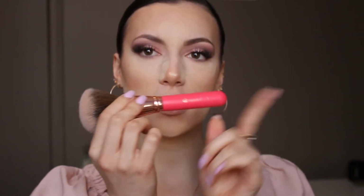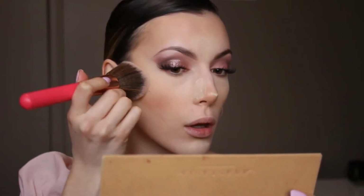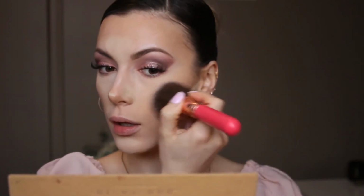Now with a big fluffy brush, this is the BH Cosmetics number 1 brush, I'm gonna take the remaining powder and I'm going to set the rest of my face, but very lightly. Now I'm going to bronze my face, so I'm gonna use my favorite bronzer of all time. I'm gonna use the MAC Gimme Sun bronzer and I'm going to put this everywhere I put the cream contour.